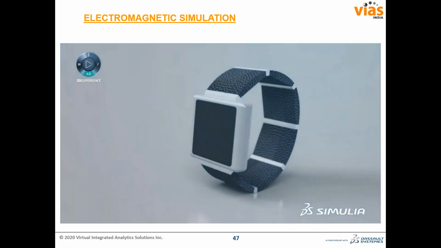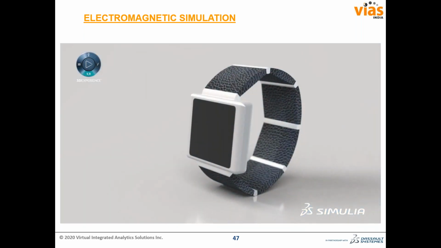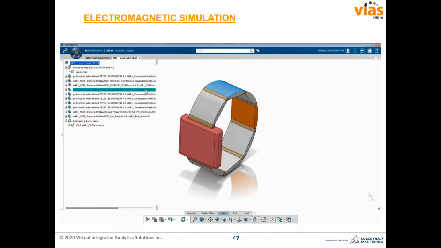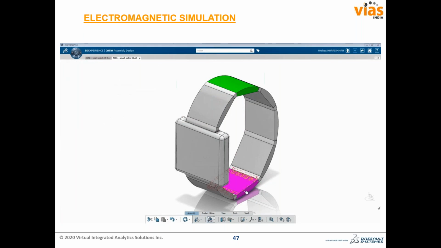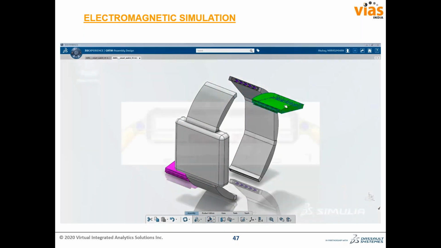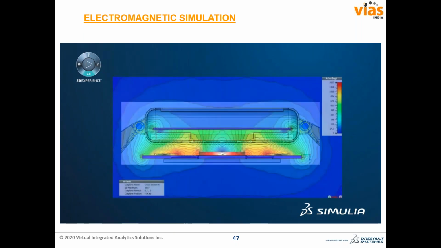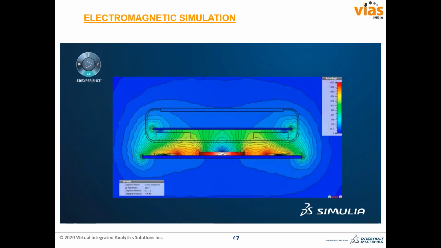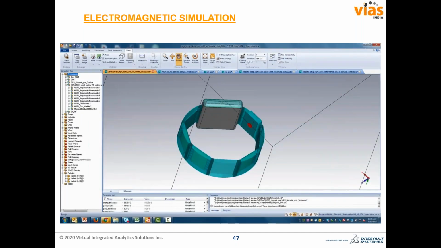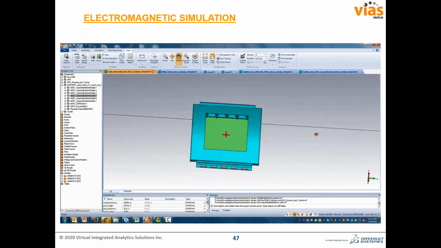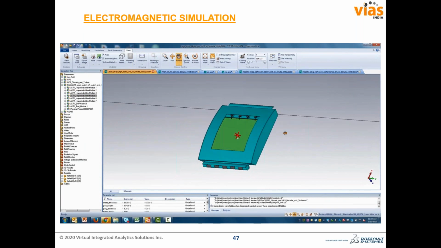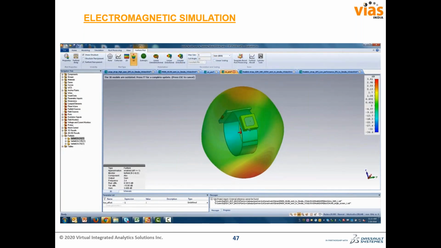Imagine that you are responsible for designing a modular GPS smartwatch. With each segment of the strap containing a different electronic module, there are hundreds of possible configuration alternatives. How do you identify challenges with connectivity, signal integrity, and electromagnetic interference early on? With electromagnetic simulation technology, you can not only analyze individual modules, but also the entire product assembly.